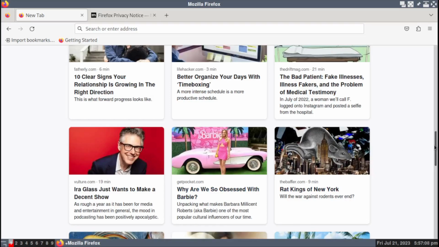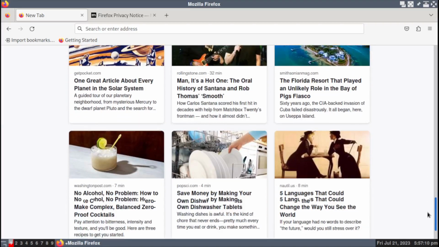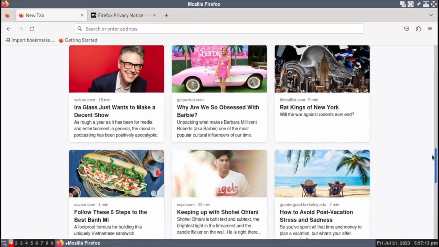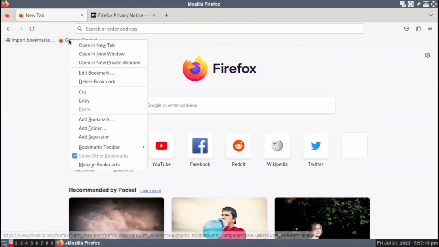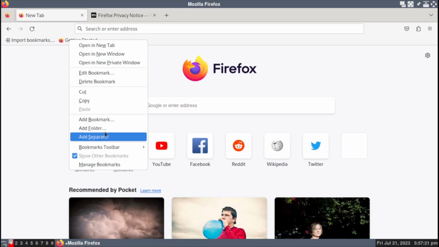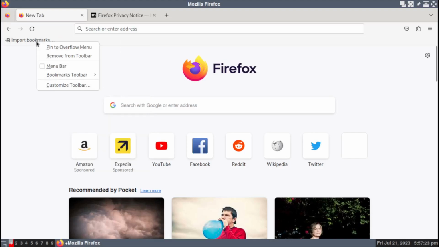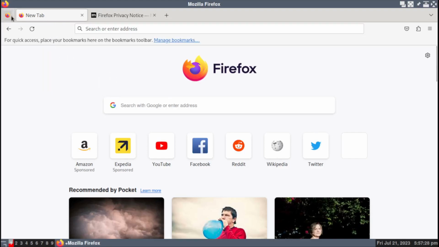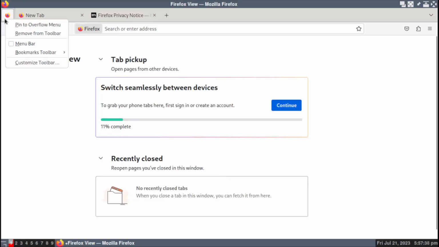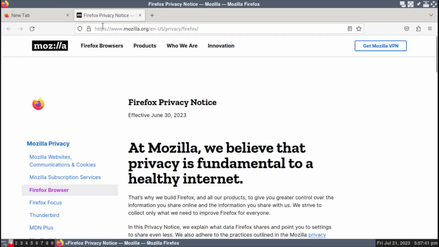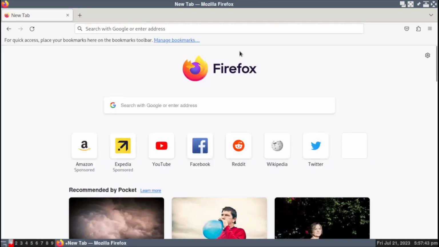So when I install Firefox, I have to jump through a lot of hoops to get all this junk turned off and to get it hardened. And this is what I do. I get rid of this. Let's delete this bookmark. Let's delete import bookmarks. Remove from toolbar. This thing here, look at this. What is this? Let's get rid of this. Can we just turn it off? Let's skip it. Let's remove from toolbar. Let's get rid of this.